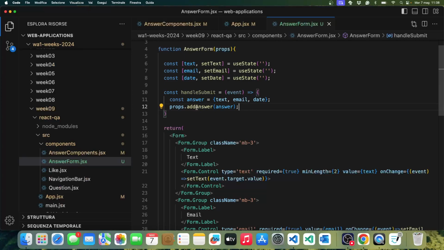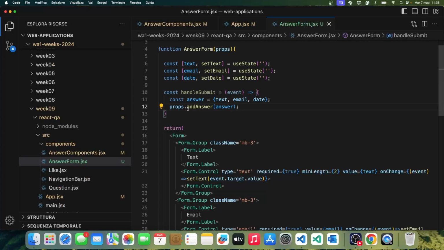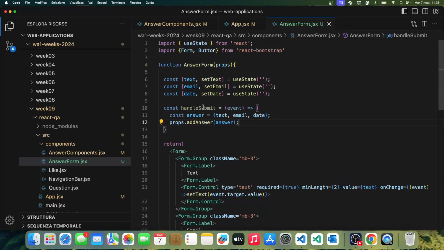And then I do this props dot add answer. This doesn't work yet because we haven't implemented this add answer function, but what it represents is that we are invoking a function that has been passed to us by our parent component, and that function is defined in our parent component. Why is this function defined in our parent component?